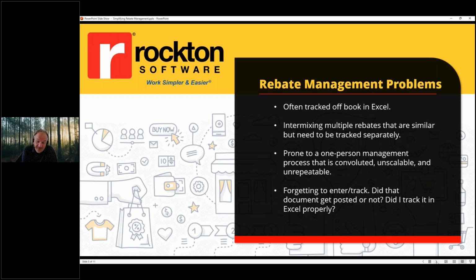And because it's very manual, did you enter or track the rebate? Which ones did we track? Did the document get created and we tracked the rebate, but it didn't get posted and then it got canceled, and so we have to go back to the Excel spreadsheet and take it back off? And is there a matchup with the data? It can be very difficult to track, especially if you're in a larger volume, if you got a lot of sales going on.